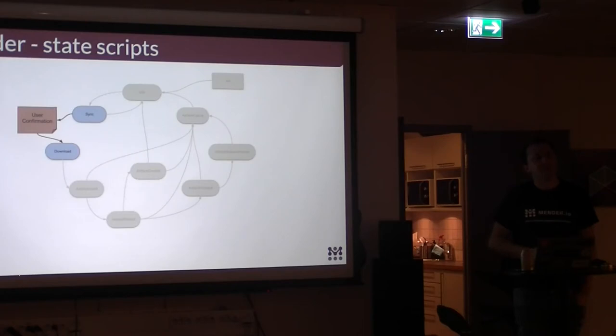But can you update the user confirmation script with the update, since the update is for the next root filesystem, I'm guessing? But the state scripts are part of the deployment. Then the user confirmation comes before the deployment. No, it comes with the deployment. But the new software, where you have removed the user confirmation, is not active when this check is on the old software. I'm referring to the scenario where you have previously implemented some kind of user confirmation, and then you are trying to force without the user confirmation, but it's already on the previous software.